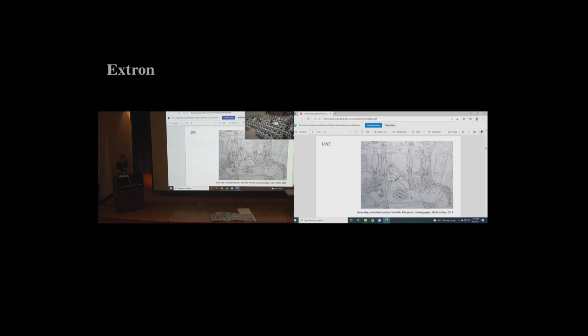So here's an example from drawing one, a modulated contour exercise, working from life, using line to, I guess, understand and organize space. So I think a lot of times my students are thinking about line as being a flat way of, I guess, drawing or representing shape. But the way that we are talking about line is a way to understand a 3D form on the 2D surface.